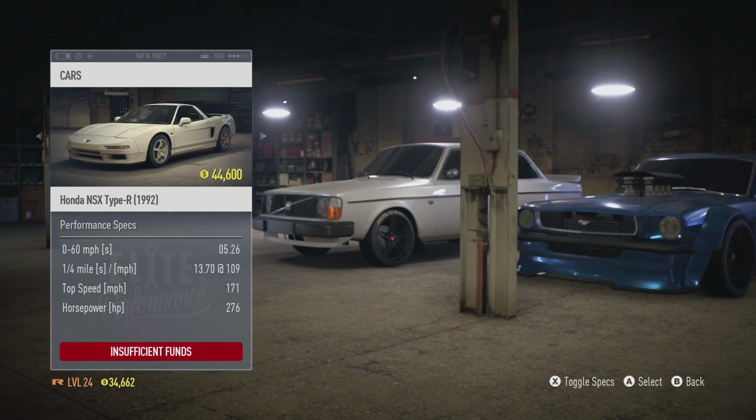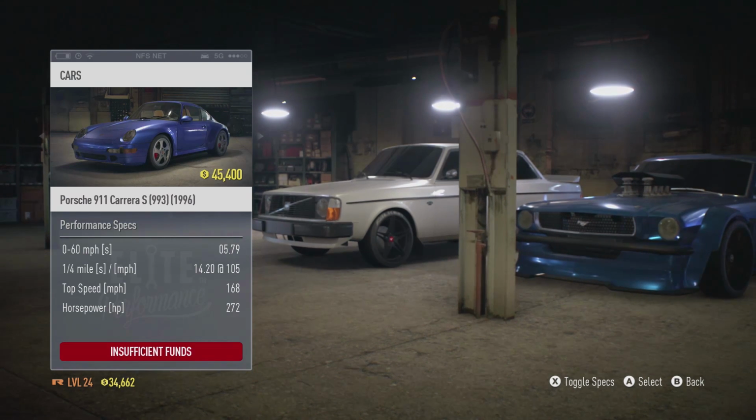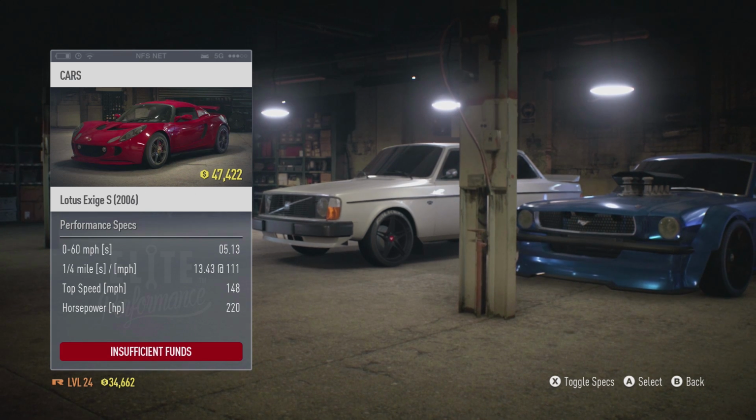NSX. I do want to build an NSX at some point. I would imagine it's probably going to be one of my race cars, because you can only have 5 cars in your garage, right? I think that's probably going to be my race car. After that, 911 Carrera S. You can do some crazy things like that. Usually, the older cars have more body upgrades.